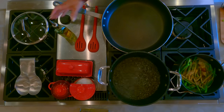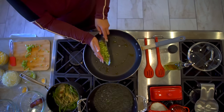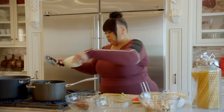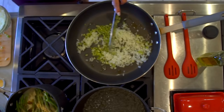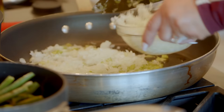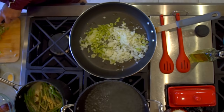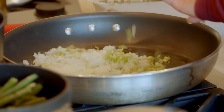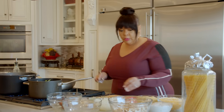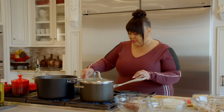So I'm gonna put a little oil in this skillet. First I'm gonna put the celery in here. Look at that. Woo! Using probably about half a cup of chopped celery. You can use a little bit less if you want, because celery can be a little strong. So if you don't want to use as much, you don't have to, but it really does add flavor to your chicken spaghetti. All right, we're putting that in there. Got that sauteing down. Covering up these green beans so they can cook down faster.